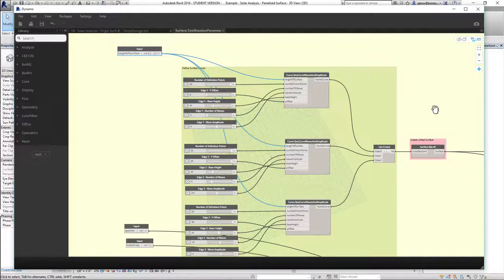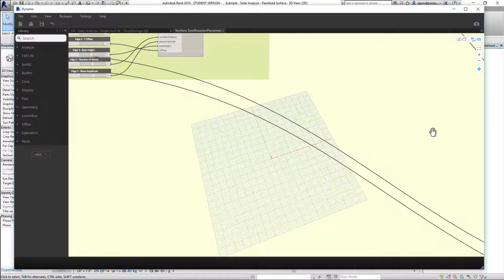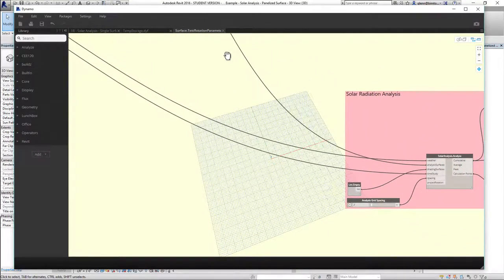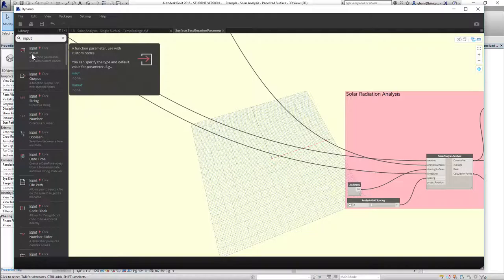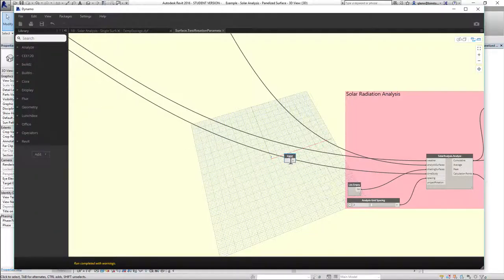So here's how I would do that. I'd come through and say, let's go ahead and, well, the function's actually right over here. As opposed to having this project rotation being set to zero, I'm gonna create an input for what the rotation is. And to do that, all I have to do is type in input. Okay, this creates a new input variable. I can link that into project rotation. And then I'll give it a name. I'll just call it project rotation. Okay, and here's what's gonna happen: if I go through and put that input here in the custom node, it will show up as one of the inputs that's available to this node.